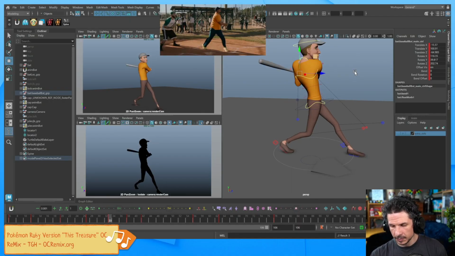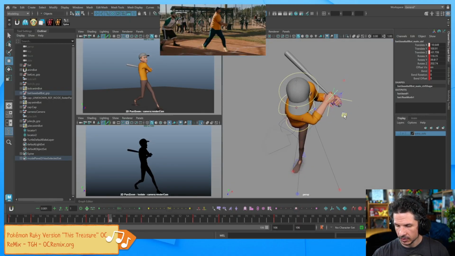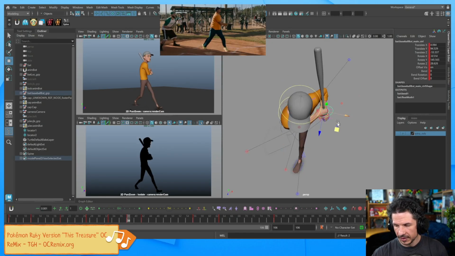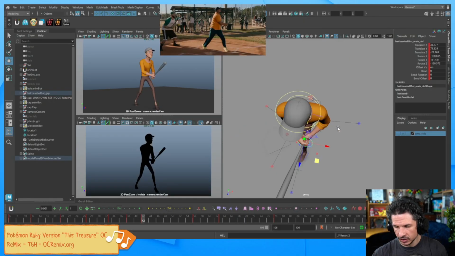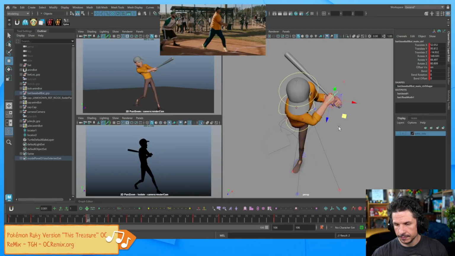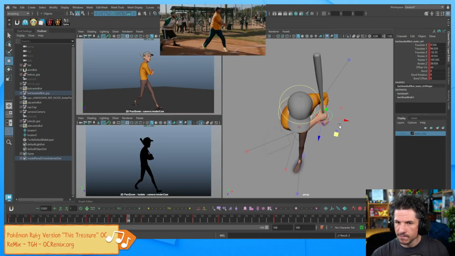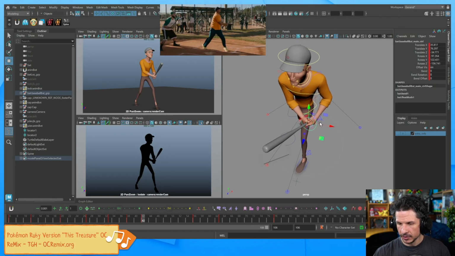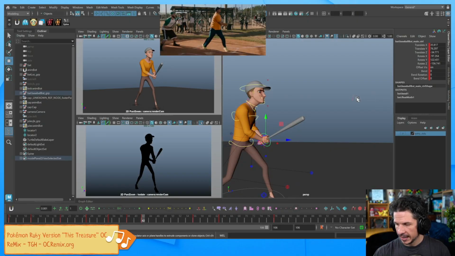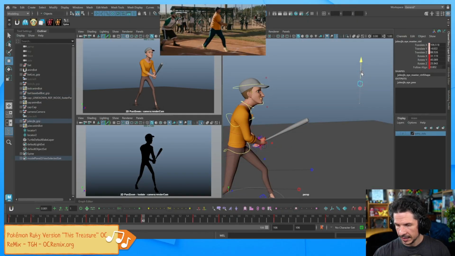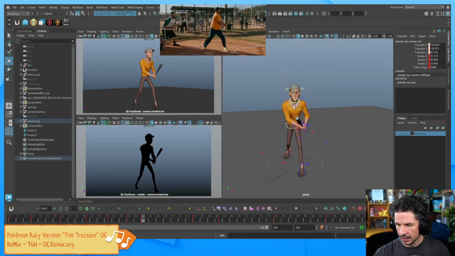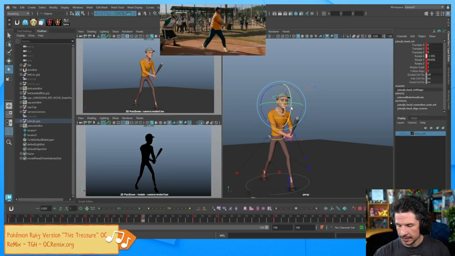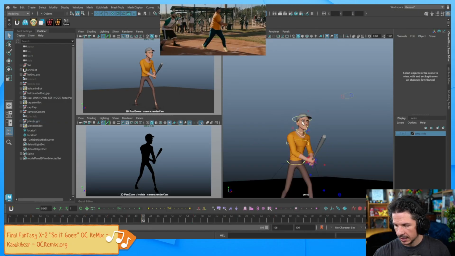Again, this is where knowing where you're supposed to be going can be very helpful. If you don't know where you're bringing your character, it can be very easy to lock yourself into a hole or into a spot where you're just moving a character for the sake of moving them. And we don't want to do that. We want to move a character with purpose and make sure that they feel alive, that there's a character behind it. If I'm just moving this character for the sake of movement, that's not a character.